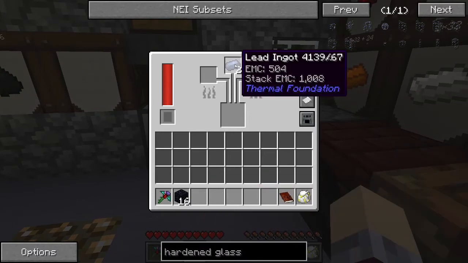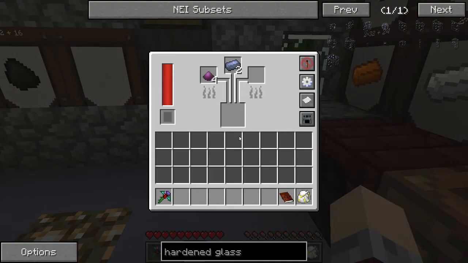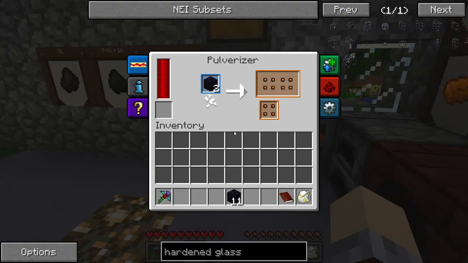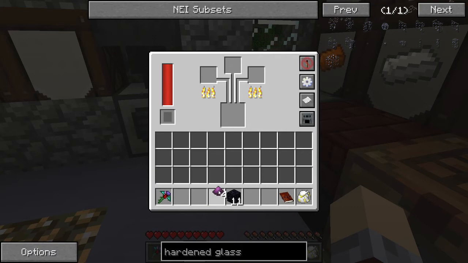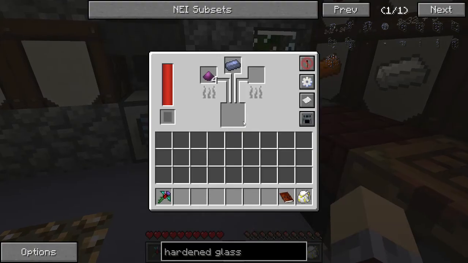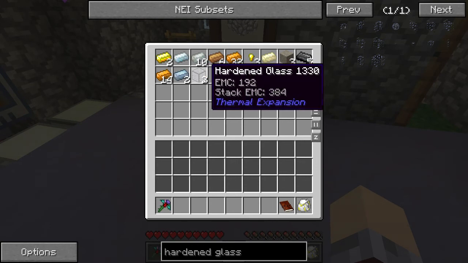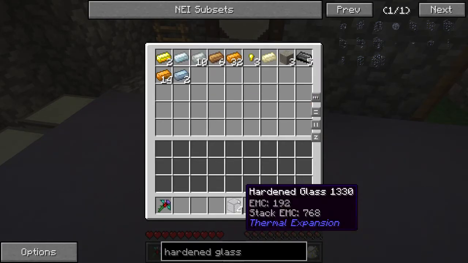There we go. So we'll stick this in here already. It won't burn because we do need to pulverize our obsidian. It should go directly in there. Oh, am I getting 4 out of that? Oh crap, yeah I am. Yeah, that should be all I need right there. Let's make 2 more. Make 1 more. There we go. I didn't even know it took that much. So there we go. And they should be going into here. There we go. 2 hardened glass. It should have more than that. Four hardened glass. We'll just grab those.